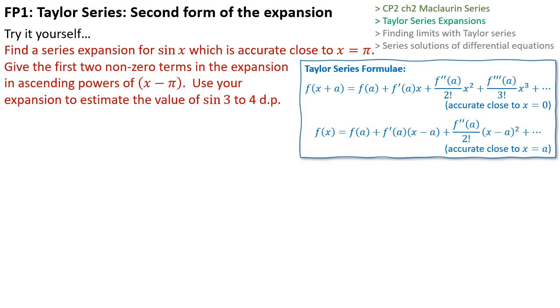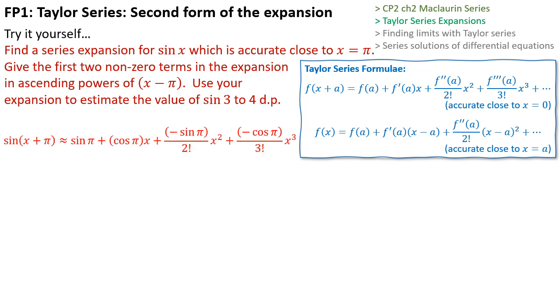Have a go at this, and if you manage to make it work, then I want you to have a go at using your expansion to estimate the value of sine 3. 3 is pretty close to pi, so it should give a reasonably good approximation if we use this expansion. I'd encourage you to pause the video at this point and give this problem a try, and when you're ready, we'll work through it together.